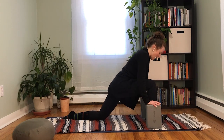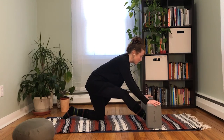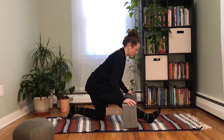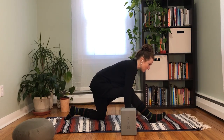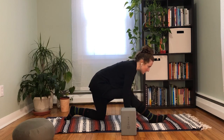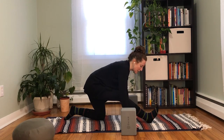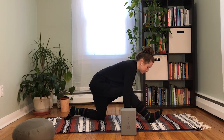Exhale, shift your hips over your left heel as you straighten the right foot in front of you for half split. Again, you can continue to use the props if it supports you or not. The right leg should be in a straightened-like state, but you don't have to keep it straight. You can add a micro bend or a big bend. You might want to add some pulsating movements like I'm doing here, very slowly and gently.